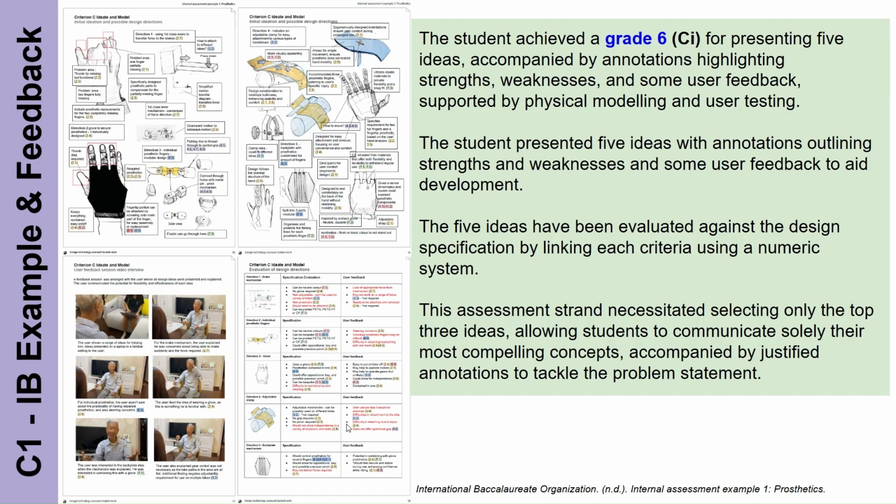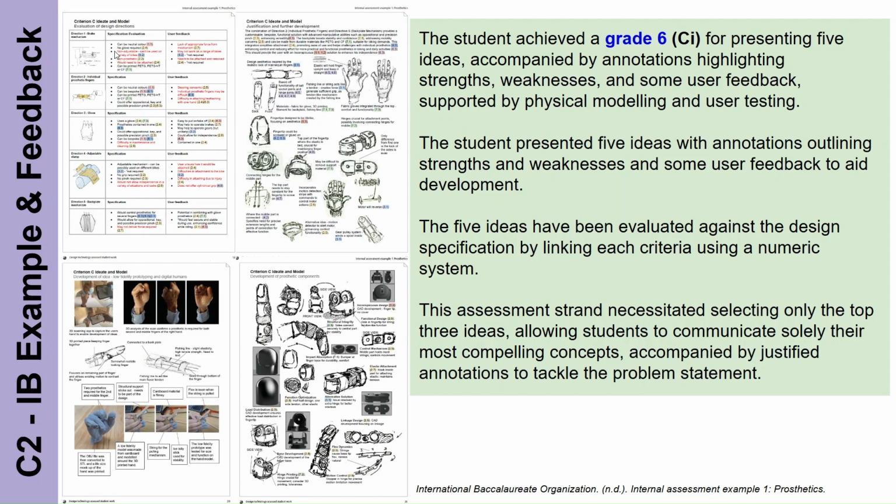It depends on the context of your design and what your IA is. Your teacher will be able to give you guidance on that. So they whittled it down to 1 and really focused in on 1 here. Note that your annotations here are 10 words or less. You can have bigger annotations here because you do have 900 words. So you can use a bit more for that. But I recommend not having 900 words just as a big, massive essay. It should be broken up into sections throughout your whole Criterion C.